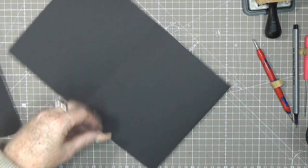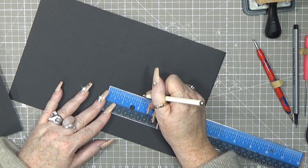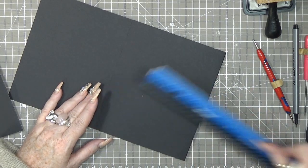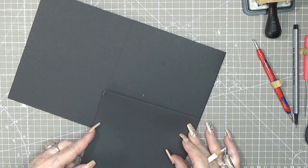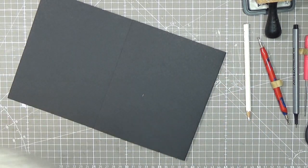Let me first see how deep I want to have this pocket. For the pocket, I always like, well, especially when you have a flap up top, I think a 2 is, well, or 1, but I like it 2 inches away. And I could measure now the bottom, but I'm just gonna make a mark and I'm gonna cut this away.